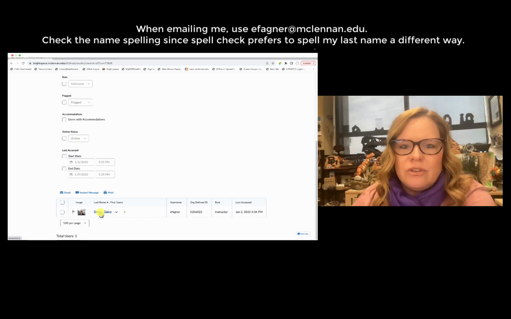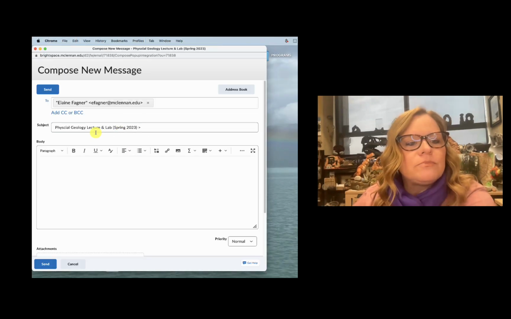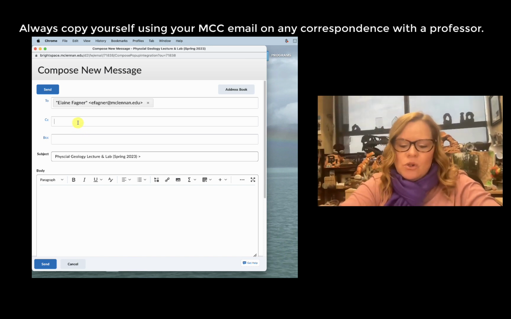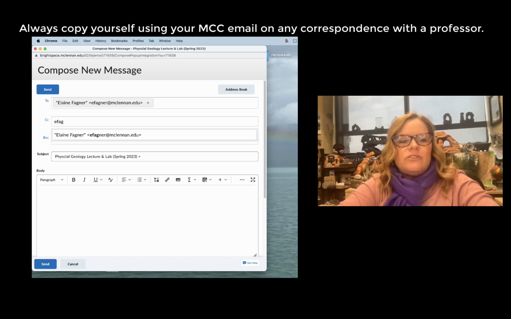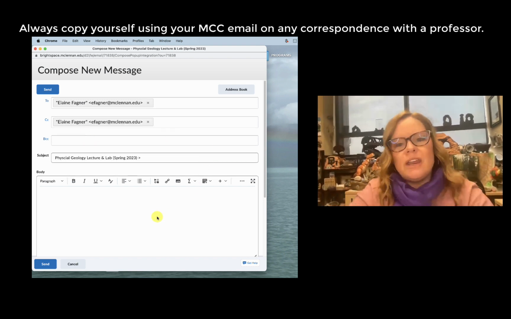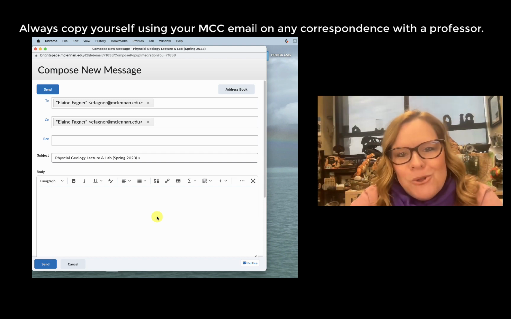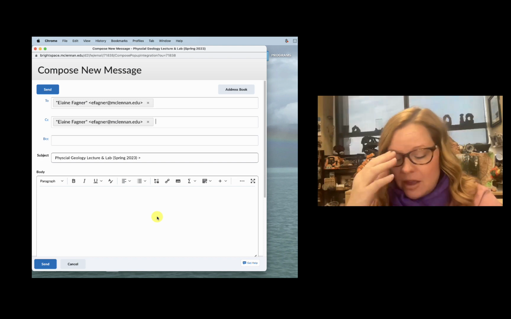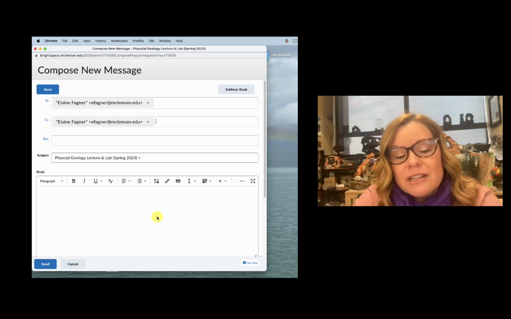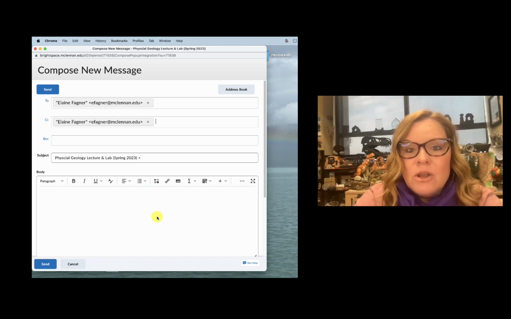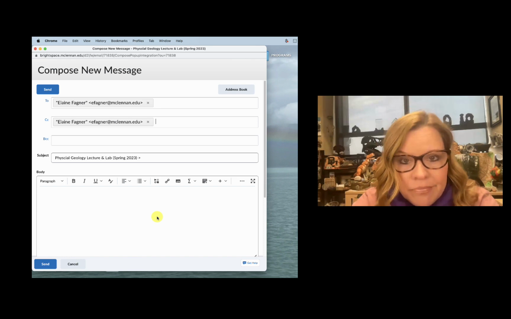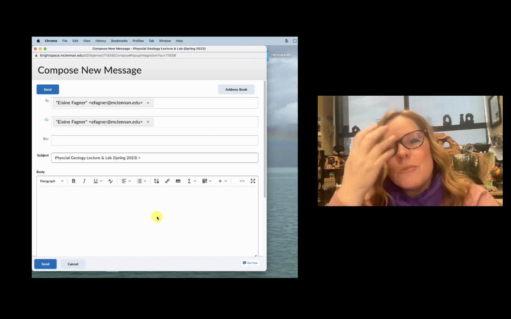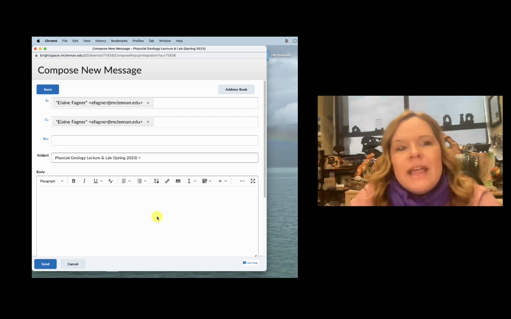So you're free to use Brightspace because it's very safe to send emails. But when you do any kind of correspondence you're sending to your instructors, send it from your school email and then always include your email with it and enough detail to be able to get you the answer as fast as possible. So I've received so many emails over the years and text messages that I could write a book about. "I don't understand this." That's all you get. Well, I can't help you very well with that. It may take 10 or 15 emails and calls and texts to get down to the bottom of what's really happening. "I can't get this to work."